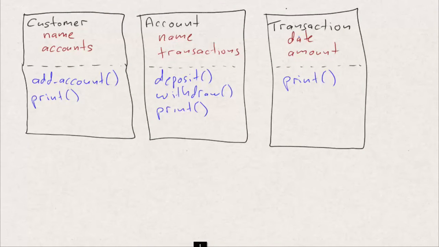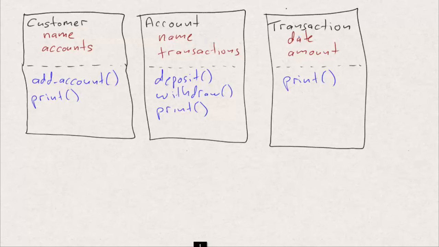So I've drawn here a representation of the templates, that is, the classes. We might have a customer class with data, which is a customer's name and its list of accounts. Now remember, that is data that is associated with each instance of the customer. And then there might be some functions, add account, and maybe print out the customer's information. Now I'll note that when you use a function for a class, it has a different name, and we call them methods. Similarly, we can have an account which has the name and transactions along with several methods, deposit, withdraw, and print.